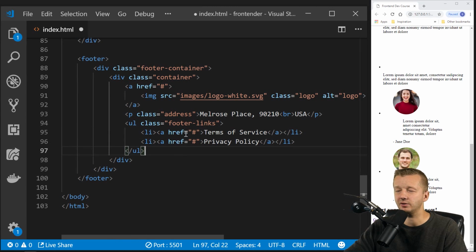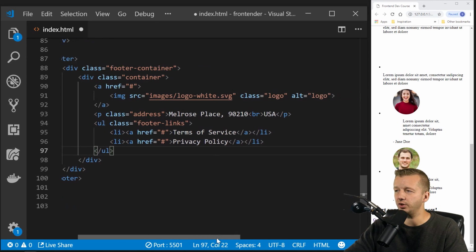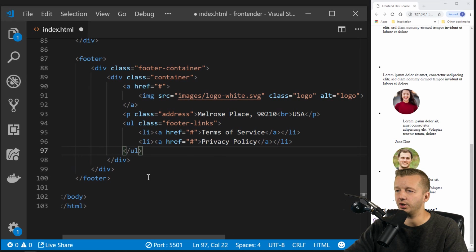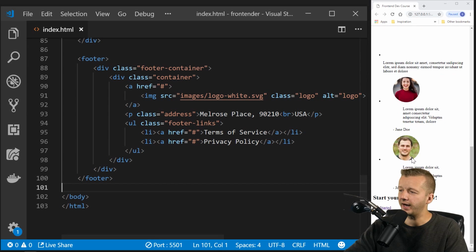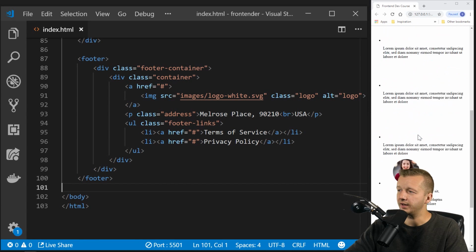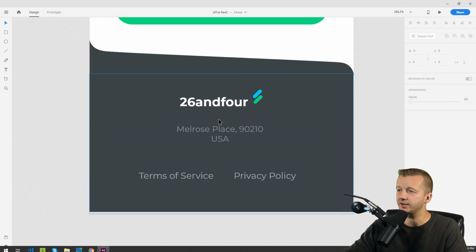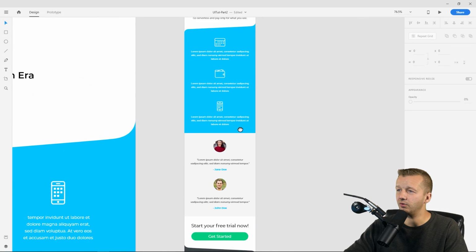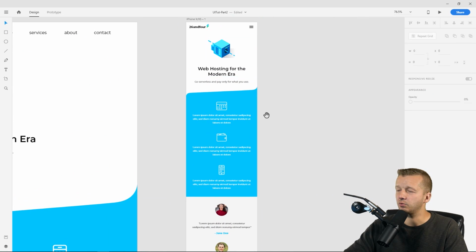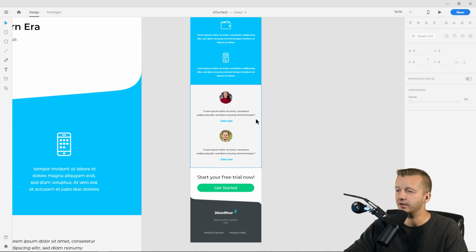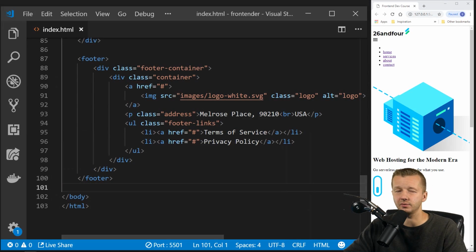So that's why the W3C validation is very helpful, because it will underline a red error if you screw up like that. So now this is what the HTML for the footer should look like once you have it completed. All right, so let's save that, and this is our very ugly document that doesn't look anything like this much better looking thing over here. And so that's where we're going to start focusing next, which is the CSS process.